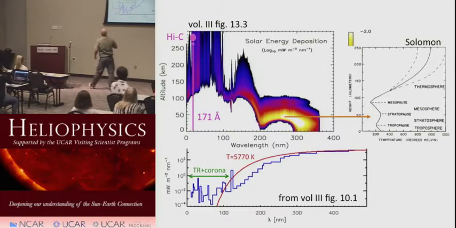And we are currently waiting for the launch, which has been postponed, of the High-C rocket, which is going up from White Sands, New Mexico. It was supposed to go up last week. There was a little fault with the payload, and they've delayed the launch. When it goes up, it'll get up to almost 300 kilometers, maybe 300 kilometers, and make the highest resolution images in 171 angstroms that we've ever seen. The reason they have to go up on a rocket is they need to be up above where this light can be observed.